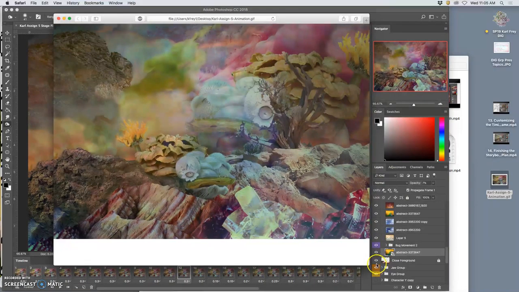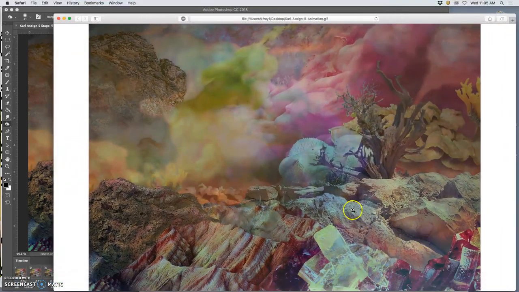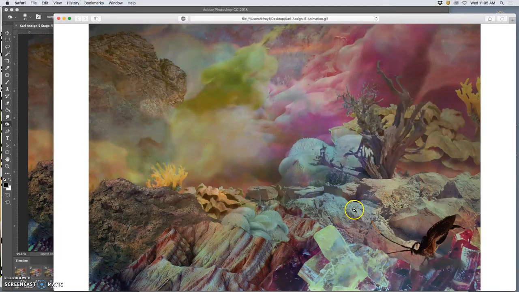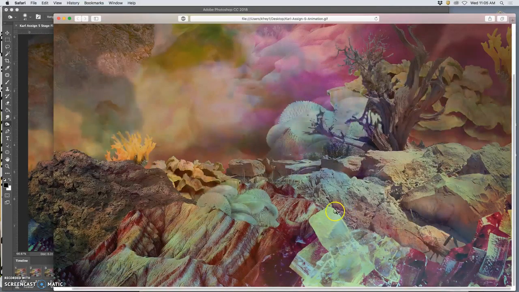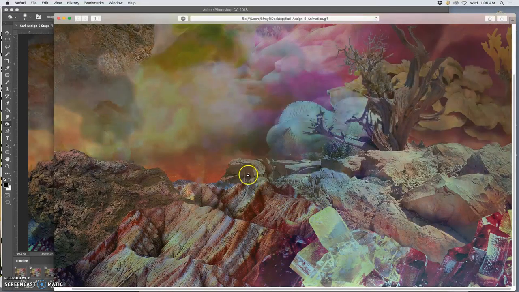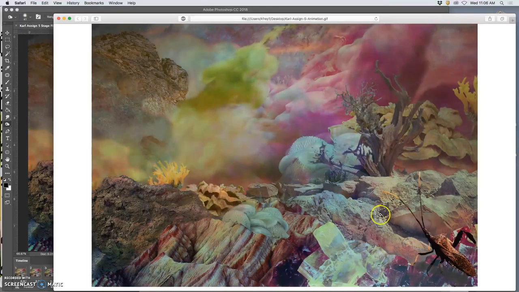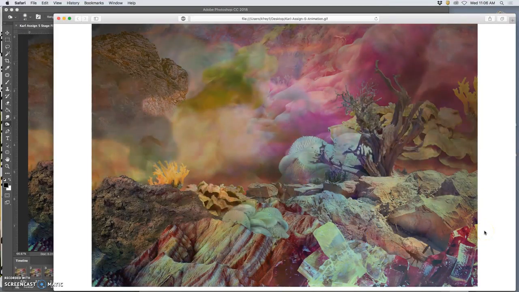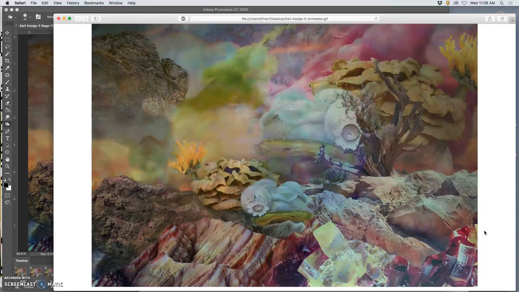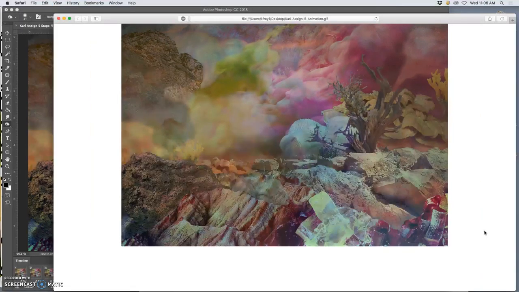But here I can see it. And it looked pretty grainy in the preview, but you can see at the full resolution of 150 pixels per inch by 8 inches, this thing's bigger than the screen, right? And so even though you can see the graininess of the pixels, it comes across as a pretty nice portfolio piece. And it seems to work and it seems to play.